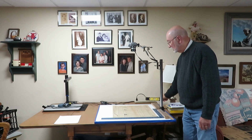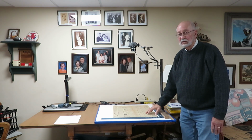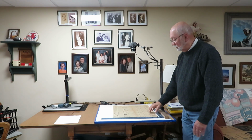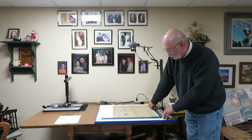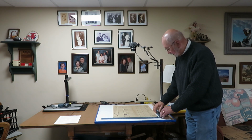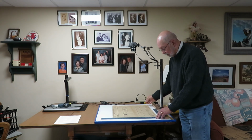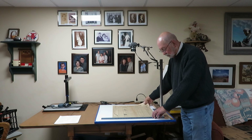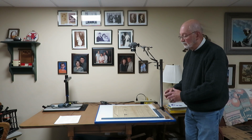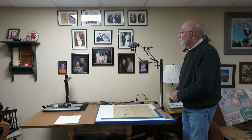So we have that done, and we have to make sure that the paper stays in the place where you've got it. So we use an indexing item, and I just use a simple carpenter square, and I butt it up against this stop over here so that I can put the paper back in exactly the same location every time. That way I can make sure each page has the same amount of coverage, and make sure it stays in the middle too.